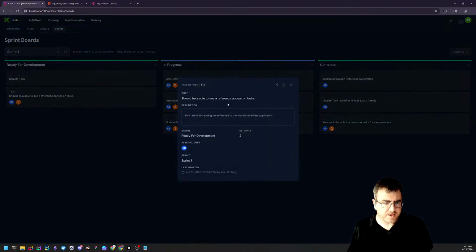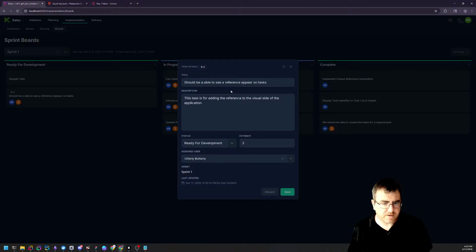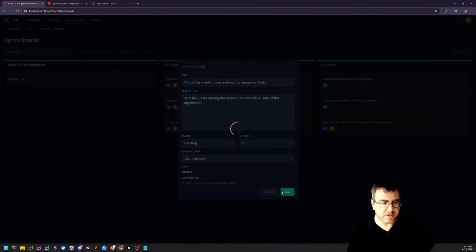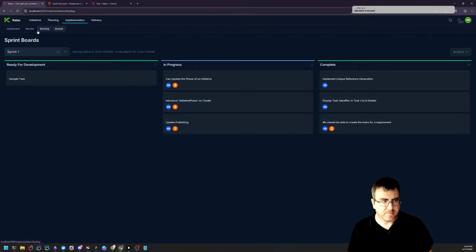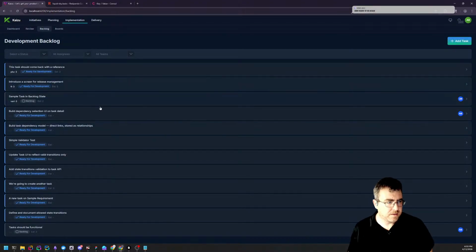Now we should be able to see a reference appear on tasks. We could move that back to backlog. It will disappear from sprint 1, and when I go back to the backlog, FT2 should appear. And again, that's another problem there. FT2 doesn't appear.